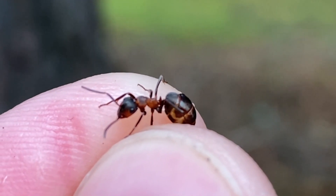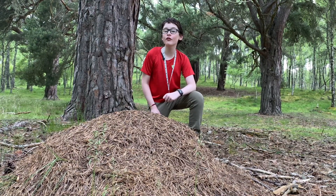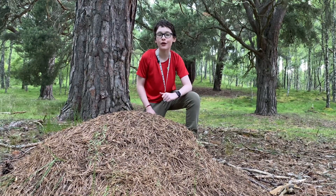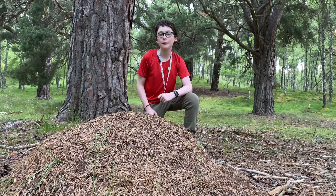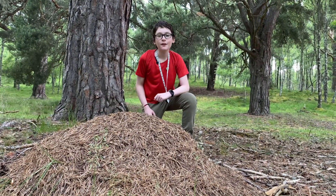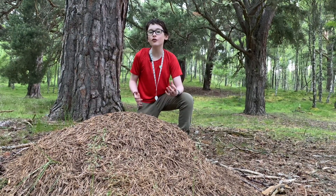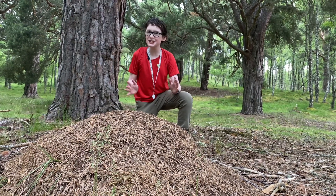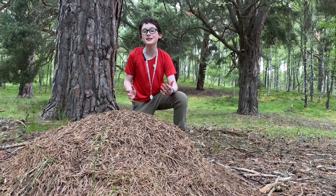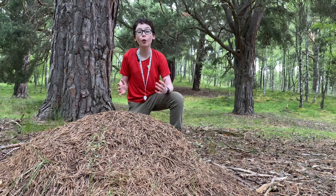We would love for you to look out for this ant and share your findings with us. Here are my top tips on how to survey for the Shining Guest Ant and what we would love for you guys to capture and share with us. Number one: this ant can be found from July to October walking on top of the wood ants' nests. This is believed to be when the wood ants' activity is slightly lower, and also when the Shining Guest Ant has their breeding season. It's sometimes between these months, but we're not quite sure when, as it's quite difficult to tell when the breeding season is — because these are one of the only ants where the males and future queens don't have wings.